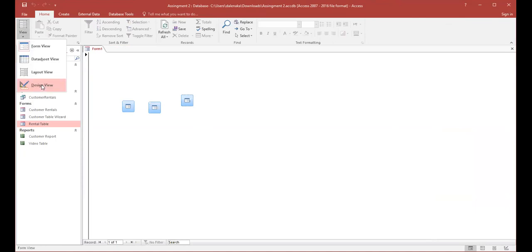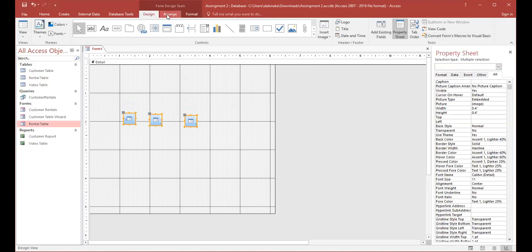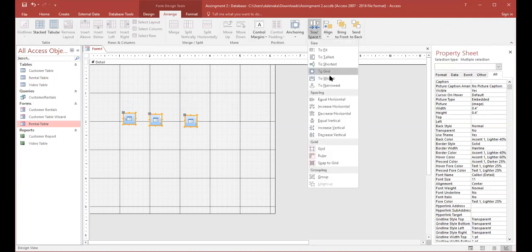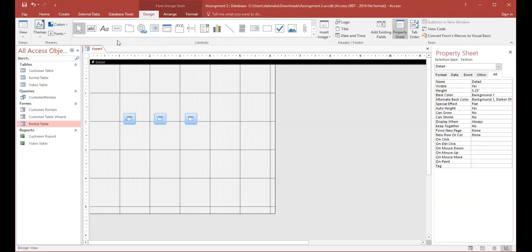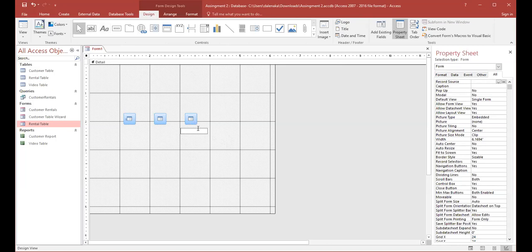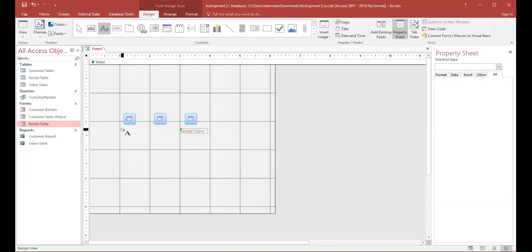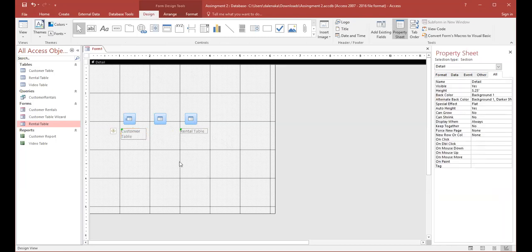Now, other things that you can do with a wizard: you can move this around again. You can line them up, shift, click. You can align them, arrange, align, or size equal horizontally, align to the top. Because the buttons don't have names, you can put in some labels like this, and you can type in, this is the rental table, and you can put in one more here. You can say, this is the customer table. So at least you get some look inside there.